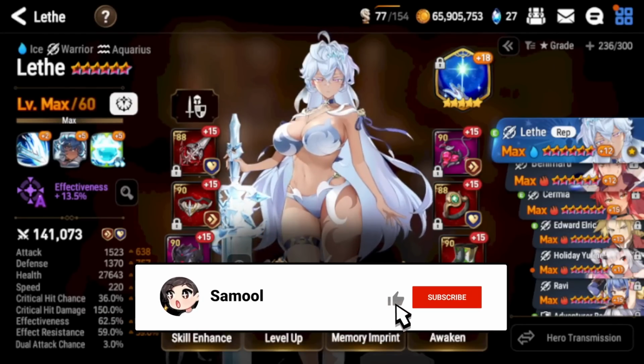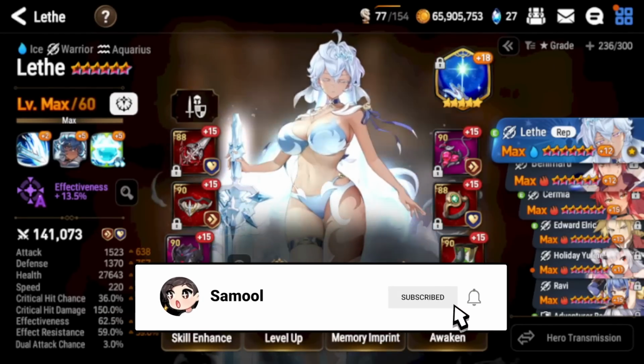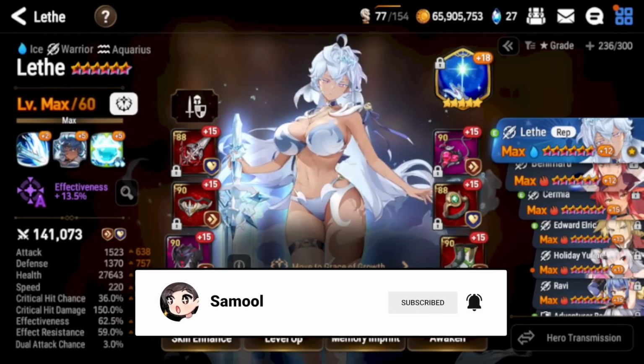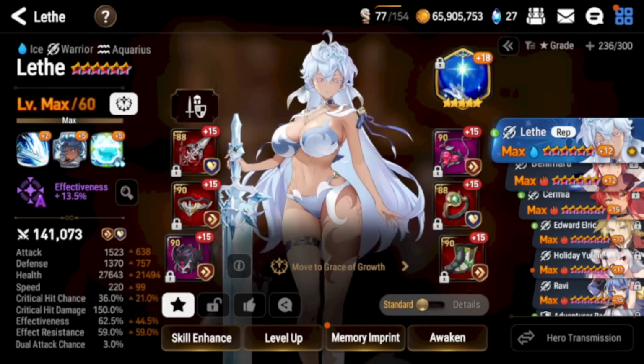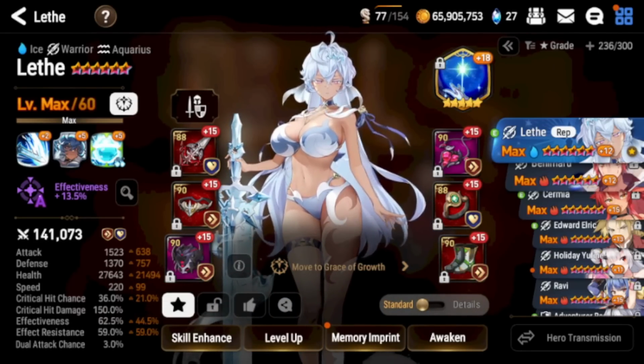Today we're going to be looking at the new summer limited hero Lethe. Now Lethe, pretty strong unit, guys. You can see that she has two big reasons why she's very strong, but the main thing is she is a very tanky bruiser that can do a lot of damage and kind of solo carry against some teams.